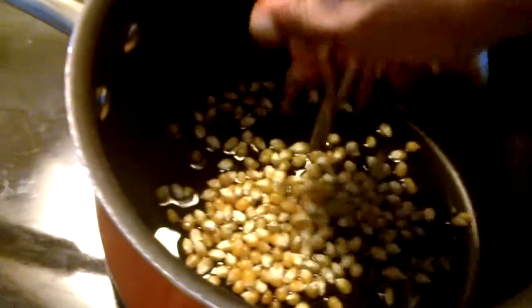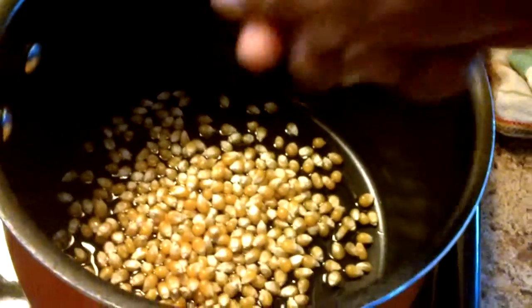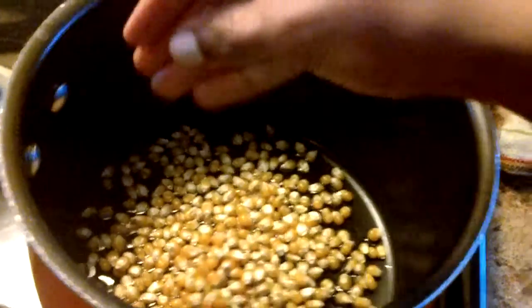Put oil in. I already did that. Then after, you want to put down some popcorn. Not too much, otherwise it'll overflow.